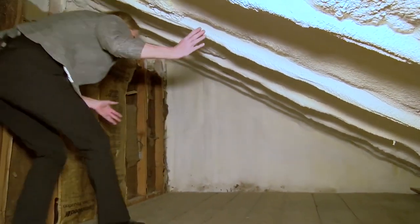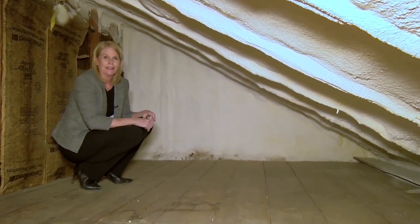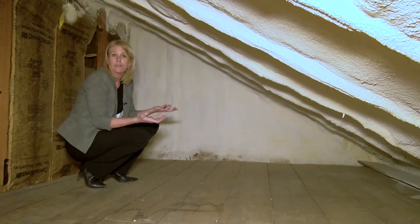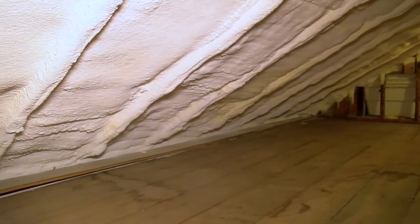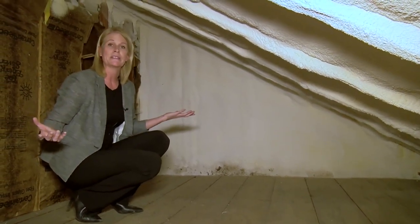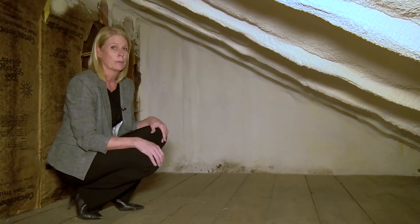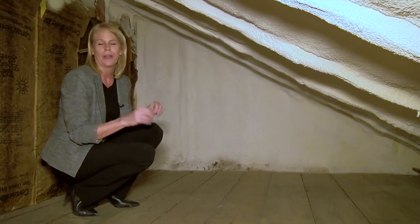One of the things you might have noticed about the spray foam is it seems really white. Foam is actually yellow, but we cover it with a white paint. That's because foam by nature is a plastic product and it can't be left exposed for fire reasons. So we cover it with a white paint that gives a 15-minute thermal barrier, which is essential in providing protection for fire in a house that has an open space like this. If it's accessible and they can use it for storage, it must be painted to protect the homeowner — and it's actually a requirement by code.